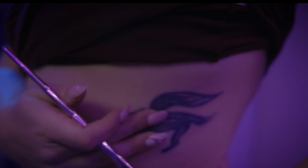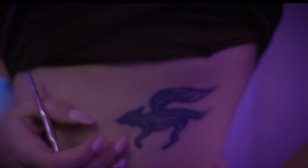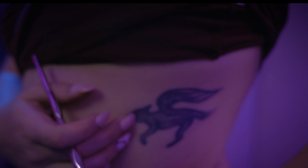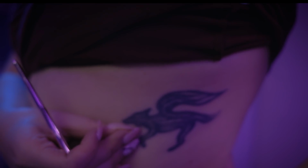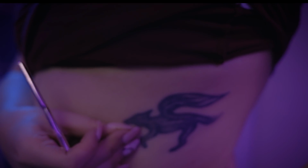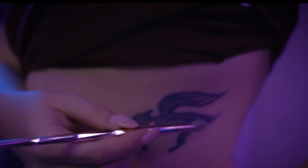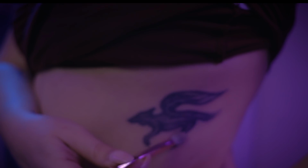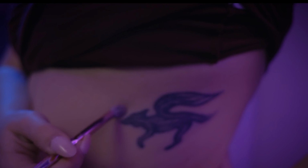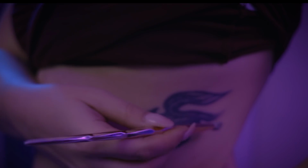And another funny story about this tattoo, I was laying down on the bed for him to start tattooing me, and someone asked, well, what's the worst tattoo that you've ever had, like the worst feeling spot? And right when he's about to put the needle in my side, he goes, oh, my ribcage hurt the most. My face, I was like, no. And then he started tattooing me. And it definitely was my most painful tattoo. But it looks so good and I love it so, so much. He did such a good job on the shading and giving it detail. So, I absolutely adore this tattoo.